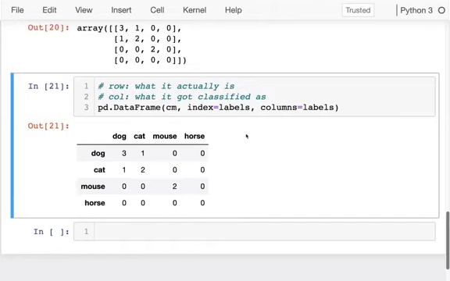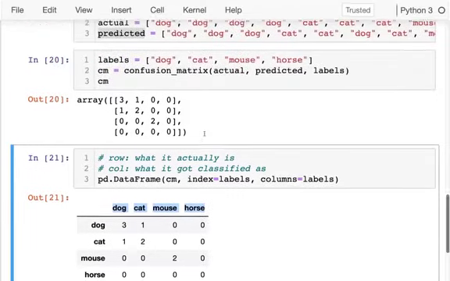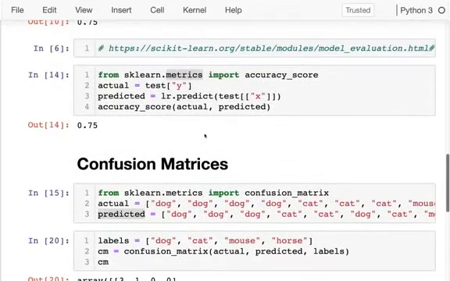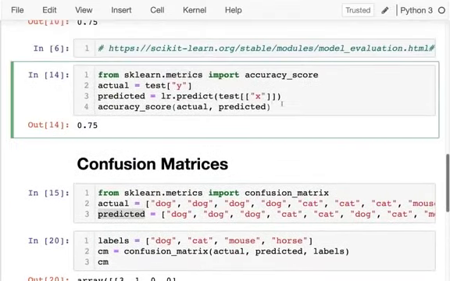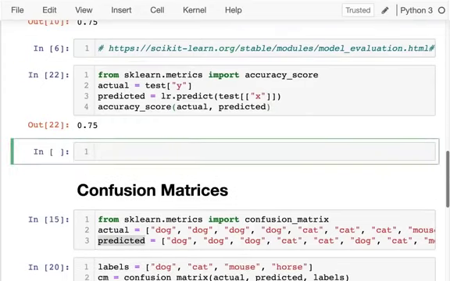Now, it's very common that we'll have these confusion matrices where the classes, instead of being different animals, might just be true and false. That would be for a binary classifier where I just have these true and false values. And so let me go back to what I had before, when I was computing this accuracy score. And let me create a confusion matrix here.